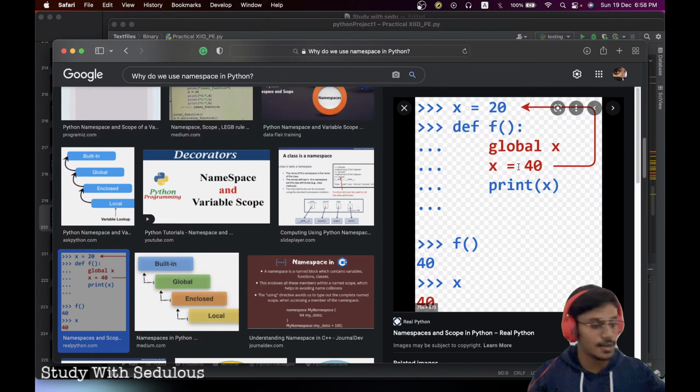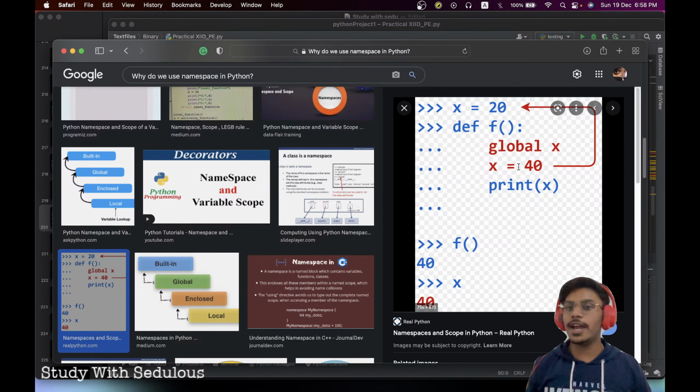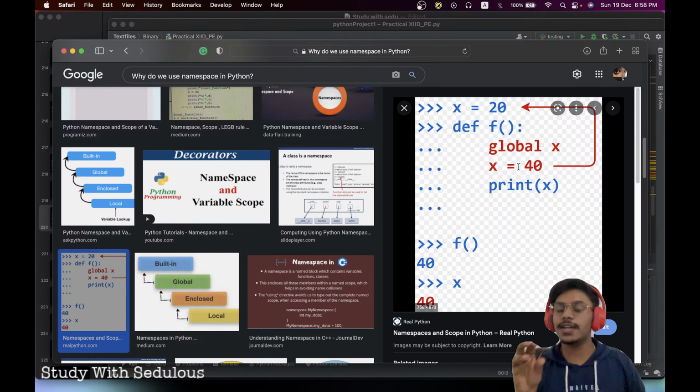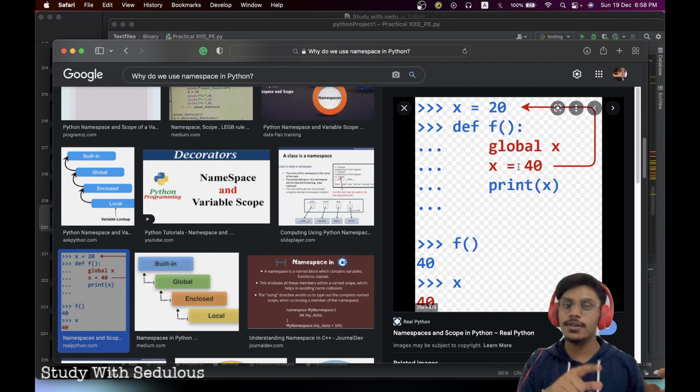Once we have defined global x, in whatever part of the program we call x, it will return the value that we have assigned just after saying global. That's where global works. And local is only that specific area where we get the value. Or as you have said, the LEGB rule is actually working out for this. The LEGB rule is for namespace and name scope.